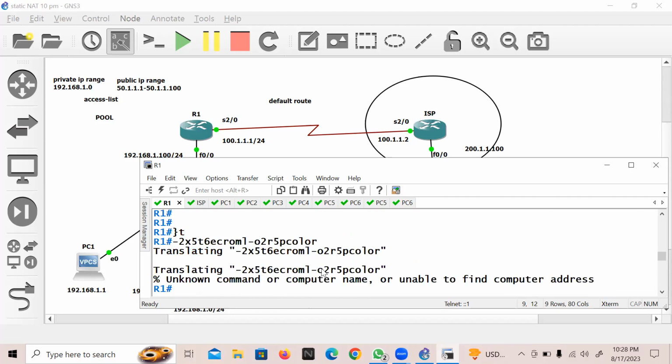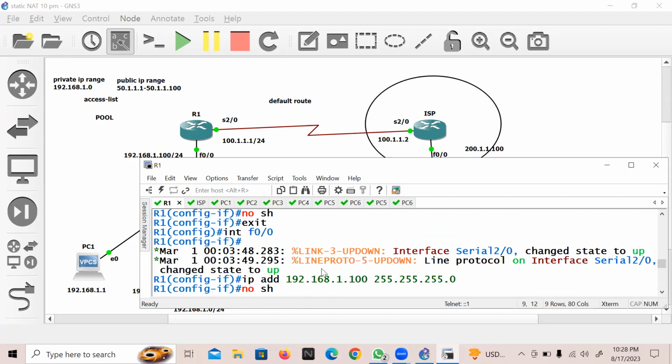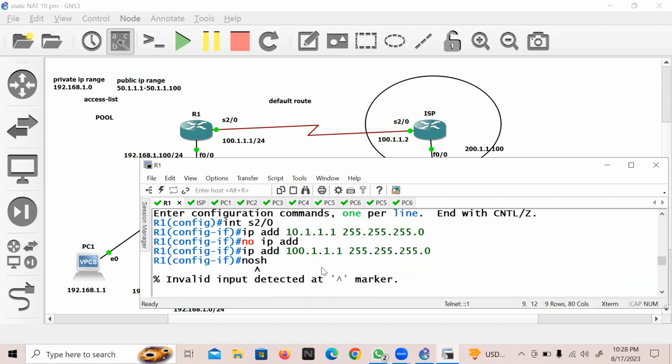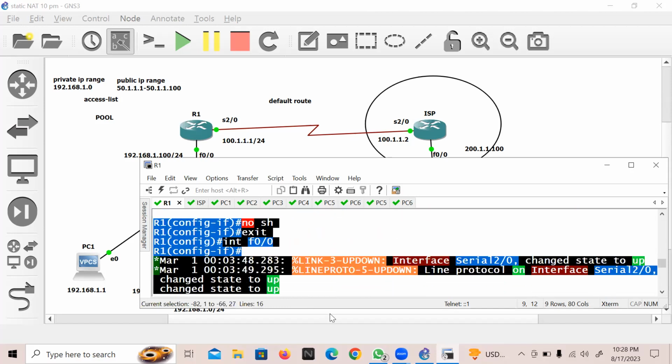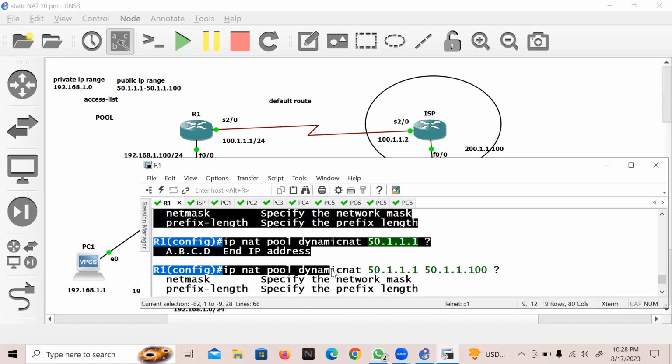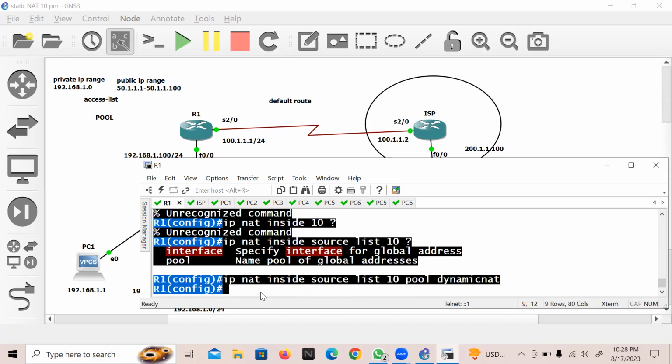Let me write it on notepad so I can tell you in a better way. Basic configuration you can do. I don't need to write the basic configuration again and again, IP address assigning, right?